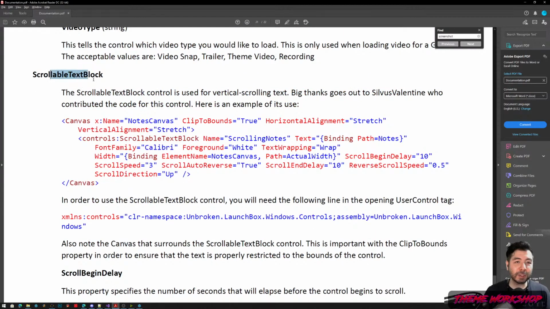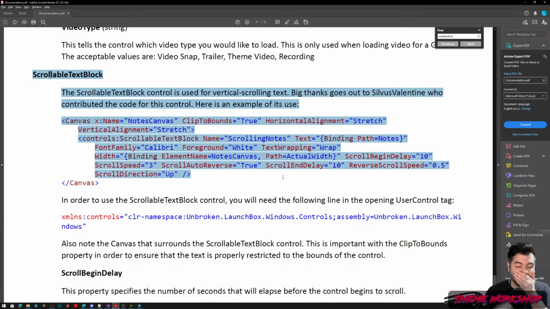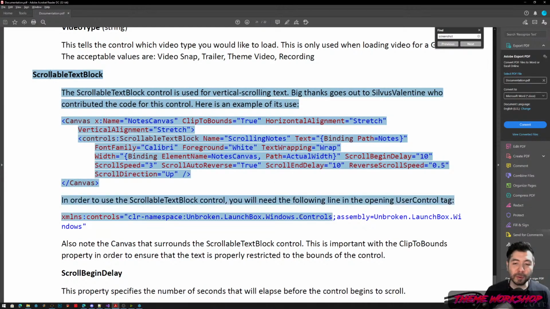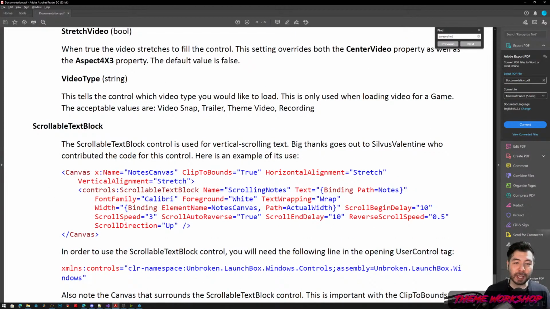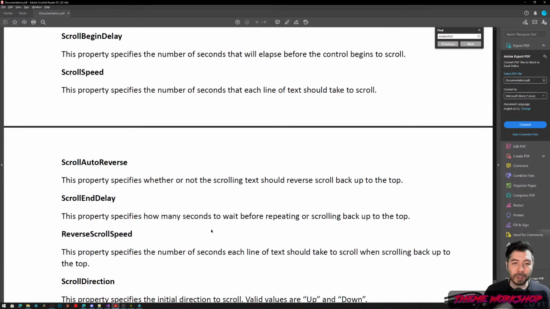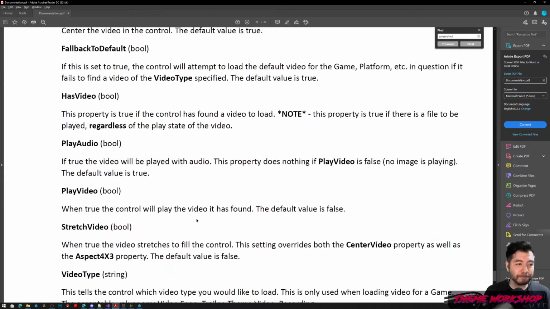Oh, and this is the scrollable text. So, Rob, if you're wanting to use scrollable text, there is one that Big Box has built right in.